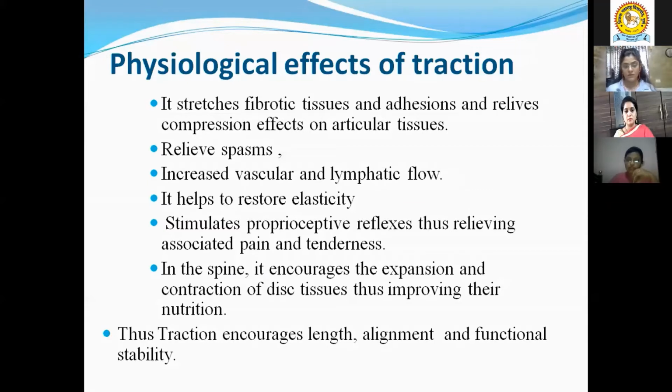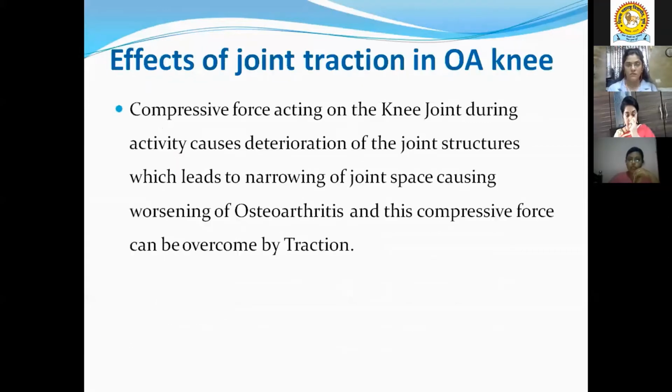So we are very well aware of the physiological effects of traction. So we are going to use these effects and see what effect it has in osteoarthritis knee. So, the effect of joint traction in OA knee. In prior studies, it is seen that manual traction is found to be very effective in treating osteoarthritis knee. But we'll see what its drawbacks are, and why we came up with this new device.